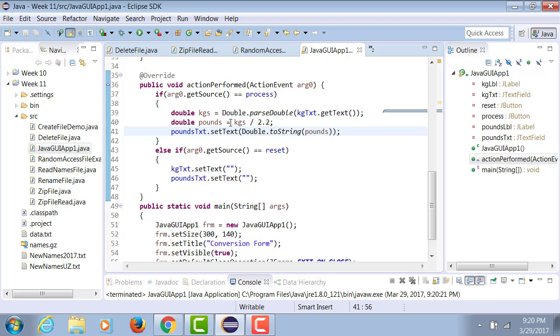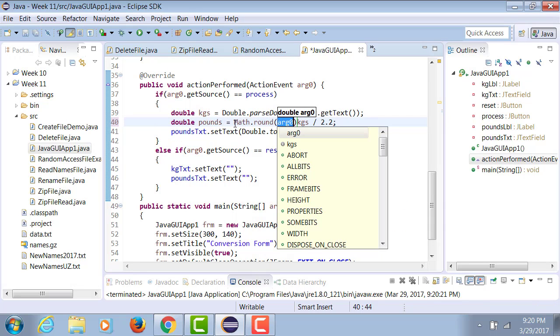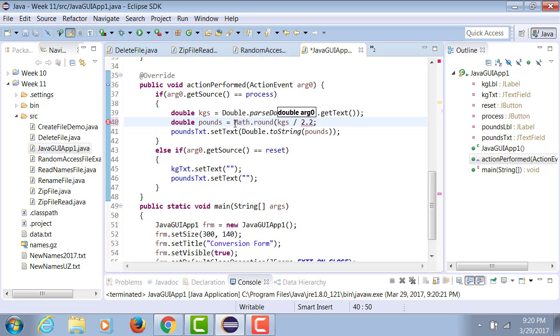Now it's up to me if I want to round these numbers, which I can do by simply saying math.round. If I want to preserve the decimal places, I can then multiply it by 100 and divide it by 100.0. So that's the old-fashioned approach.